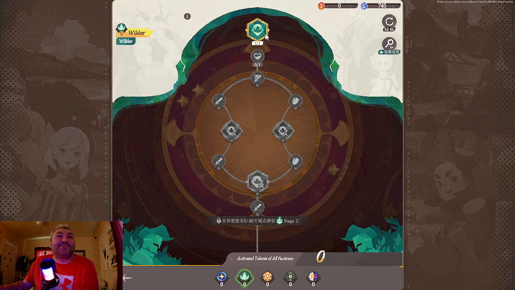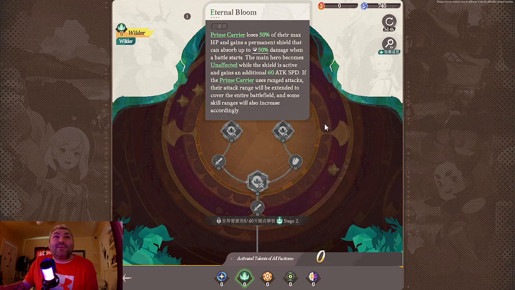So Wilders, we're looking at the Prime Carrier loses 50% of their max HP and gains a permanent shield that can absorb up to 50% damage when a battle starts. The main hero becomes unaffected while the shield is active and gains an additional 60 attack speed. If the Prime Carrier uses ranged attacks, their attack range will be extended to cover the entire battlefield, and some skill ranges will also increase accordingly.